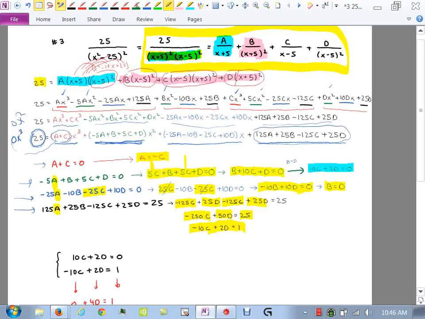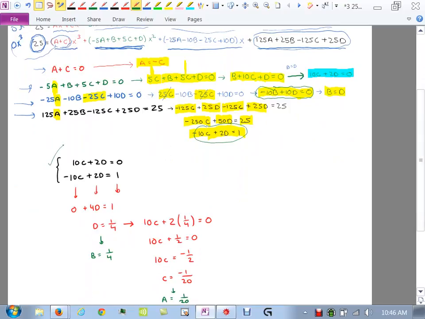So now what I'm going to do is take this equation here and this equation here, and create a system of equations. That's what's down here on the bottom left. And notice that if I write the two out and I just add straight down, the c's will cancel, which is good. Then I get 4d here, and then over here on the last one I get 1. Since 4d equals 1, I solve for d by dividing both sides by 4. I find out that d is 1/4. Now remember up here we said d was equal to b, so that means that b is also 1/4.